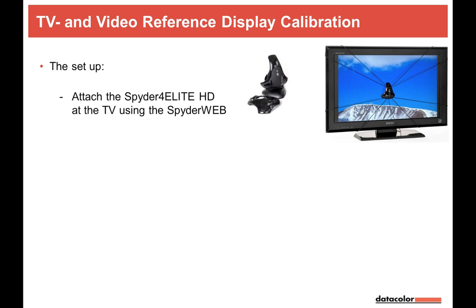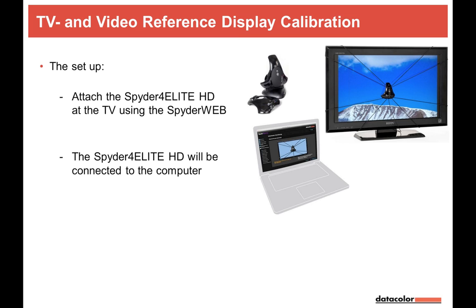But I will show you the setup. It's in the end very easy. You will attach the Spyder 4 Elite HD using the Spyder web, or if it's not such a big display, just attach it in the normal way as you attach it to a computer screen. Or here you can see how the Spyder web is used. The rubber bands help you to attach the sensor with the cradle on the display surface. Okay, great. Connect the Spyder 4 Elite HD sensor with the computer, because the computer runs the software.